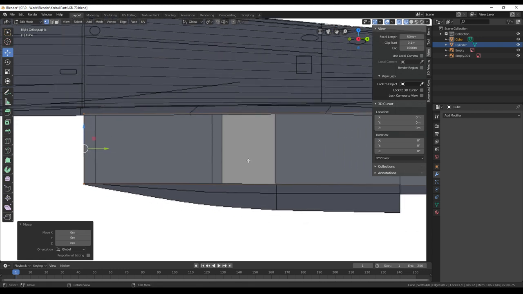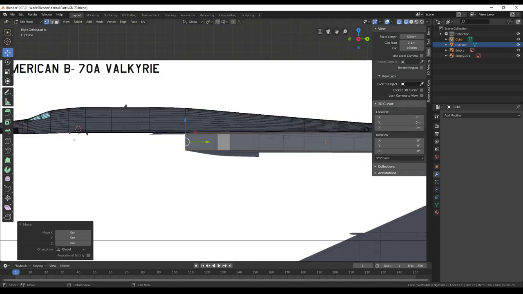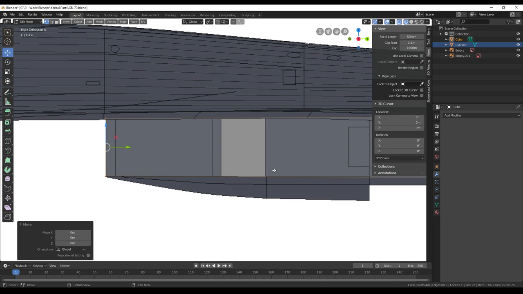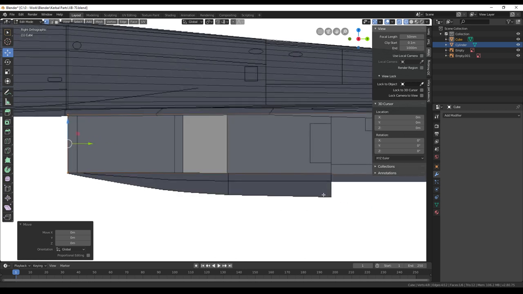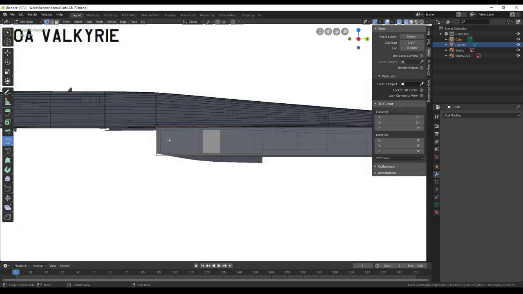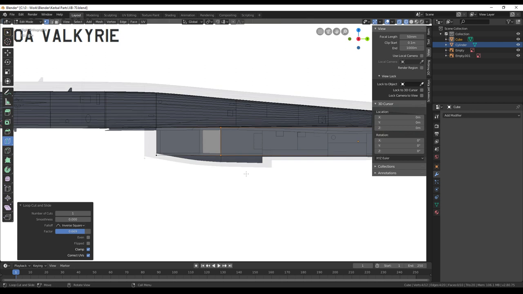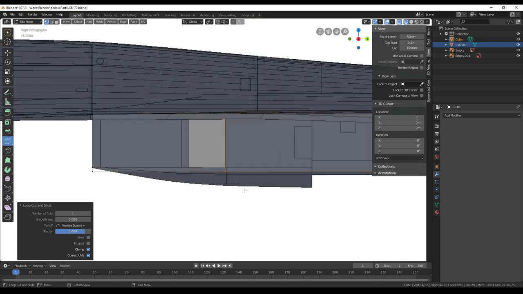And then we need to start making loop cuts. Well, let's start right from the, I don't know exactly what this thing at the bottom signifies, but it's important. The end of the intake is right here. So our first loop cut is loop cut here, drag there. Yeah, I'll have to take a look at a reference image for what to do about that part.